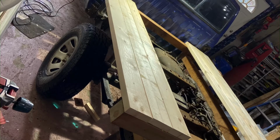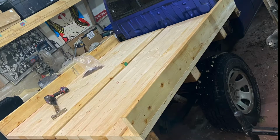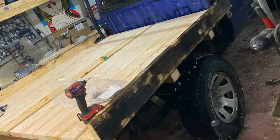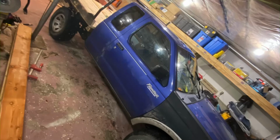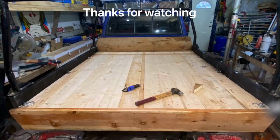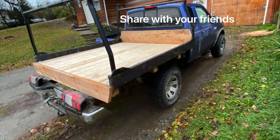I ran out of 4x4s, so I started laying out the 2x6. Started the sides. Burnt the sides, but I didn't really like that look, so I took a rattle can and spray painted them black. Put my headache racks back on the sides. Still need to wire in the lights, make some mud flaps and stuff, but here she is.